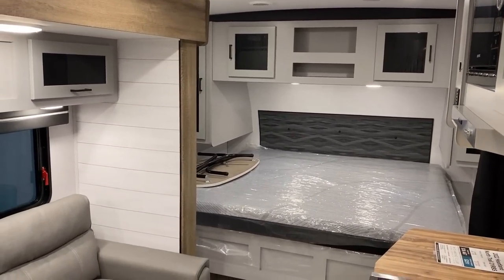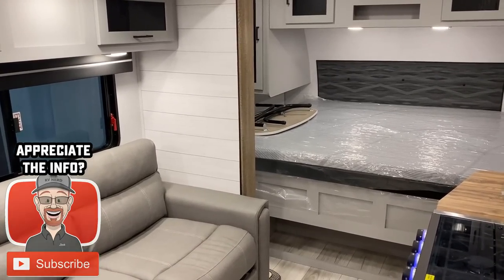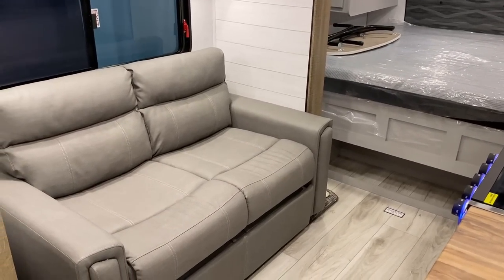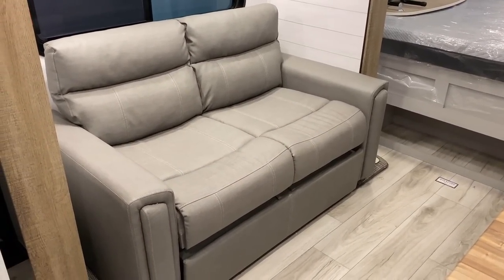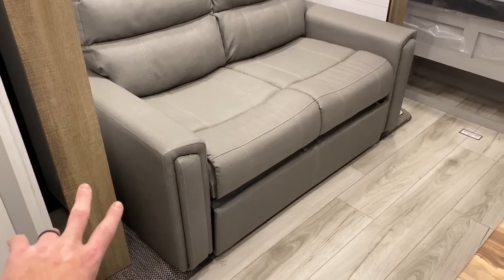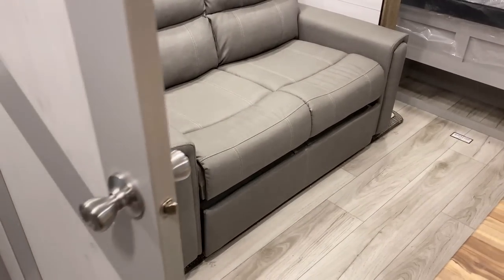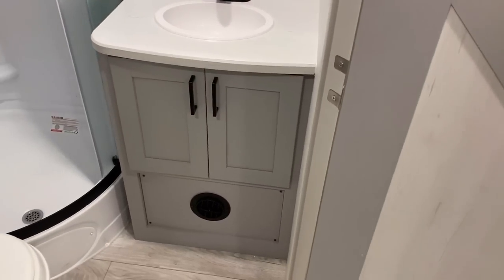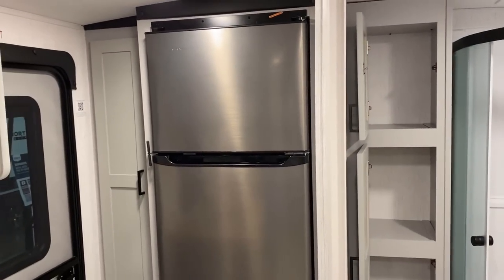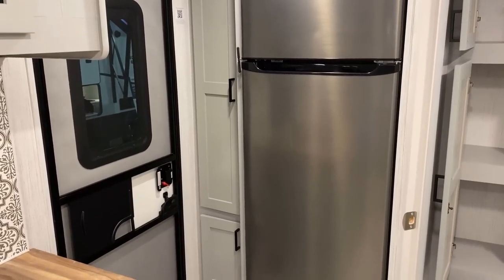Perhaps one of the best aspects of this floor plan is its function in road mode — you can easily walk through this thing. I've got the table up on the bed for transit. For traveling you might be able to shove it in a little pocket between the sofa and the slide wall. Since this is a floor-flush slide, you don't want to sit in it when the slide is not fully extended. Whether it's the bathroom, kitchen, or living area, this absolutely passes the turtle test — this camper is turtle-friendly.